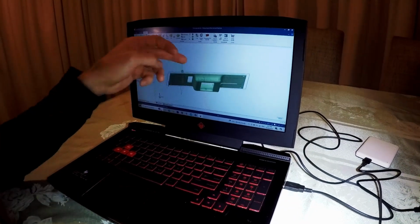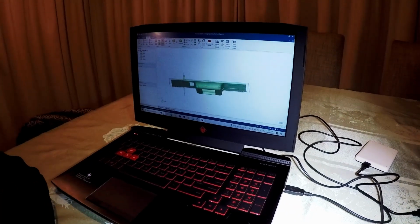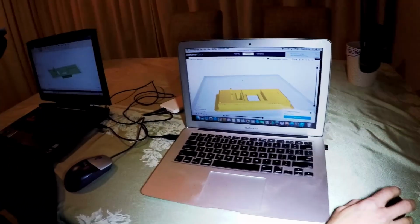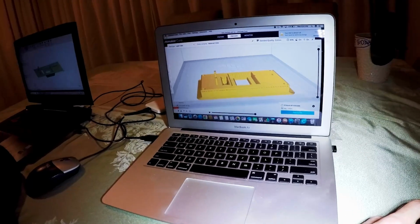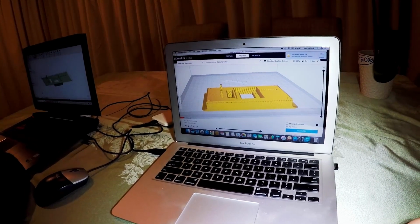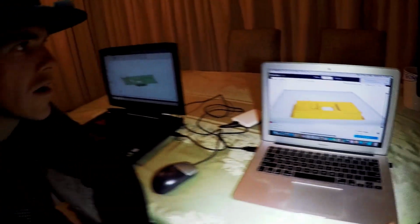Had to extrude down a little bit because there's not enough cavity space up here. So that makes sense. And over on this computer is what it will look like on the build plate. Here it is. It's going to be 5 hours and 47 minutes, and we're doing it at 60% infill. Alright, so off to the 3D printer.